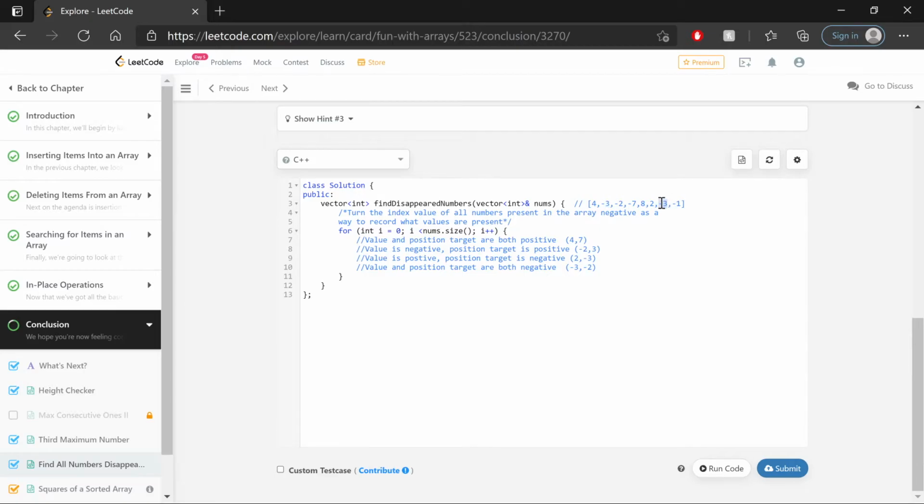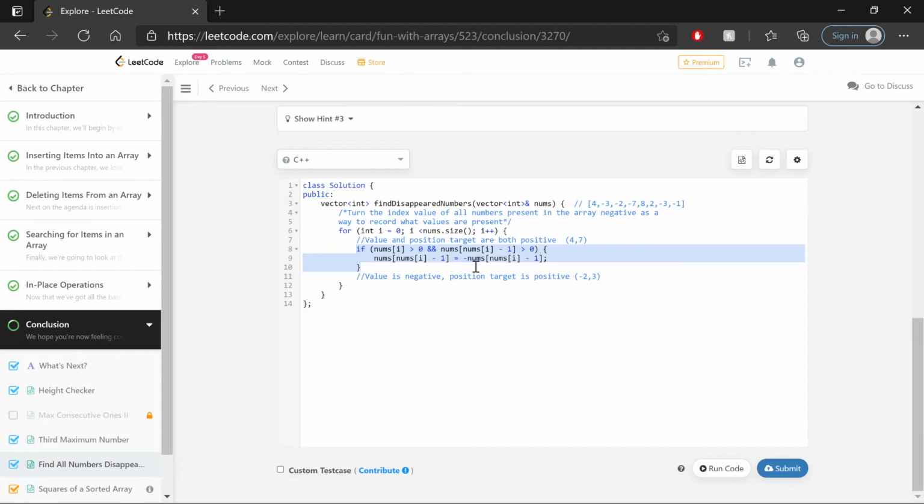And the very next thing we come across is the final scenario, where the value is negative and its position target is also negative. Again, in this scenario, since our position target is negative, we don't need to do anything. And since both of these scenarios don't need any alterations, they don't need any code, so they go bye-bye. The only 2 scenarios we need to write code for are these 2, because it's these 2 situations where we actually need to do something, aka turn our position target from positive to negative.